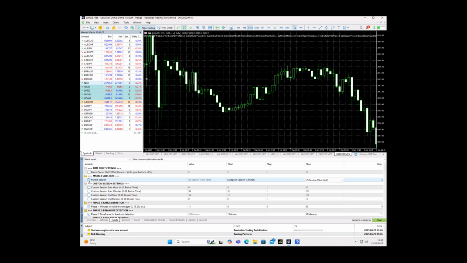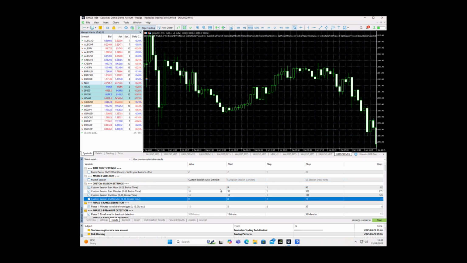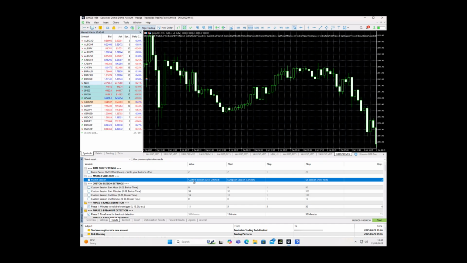If you want to do that, you can take that off, force it to just look at the custom session, and then you can optimize these timelines so you can cycle through the times. I've given optimization hints so you can put in the ones that you need. But for this one here, I'm going to optimize European and US sessions, so only two different parameters here to optimize against.